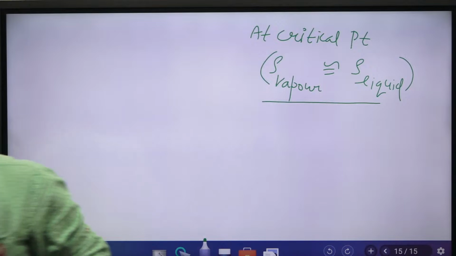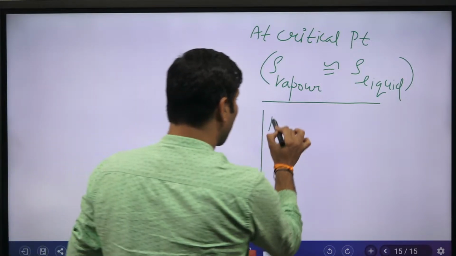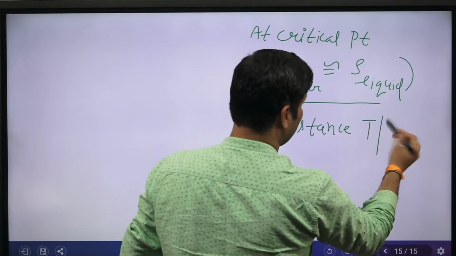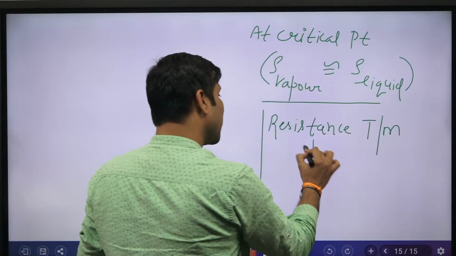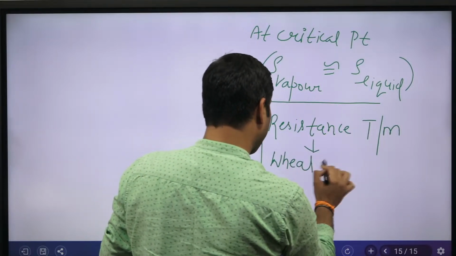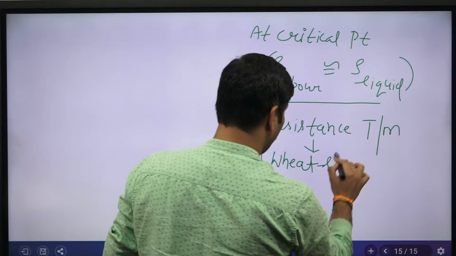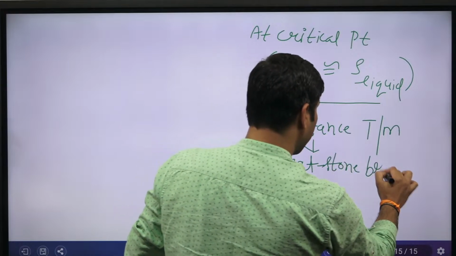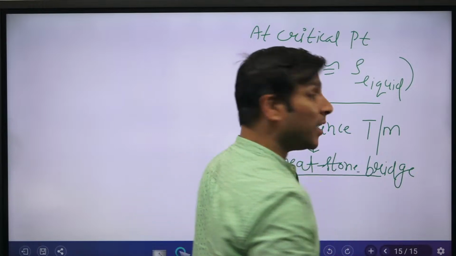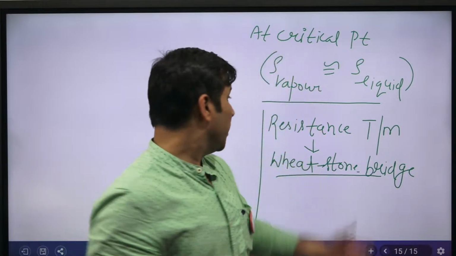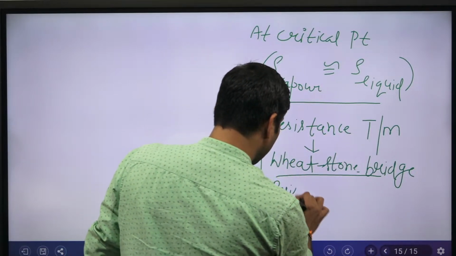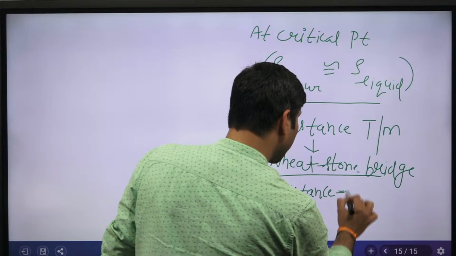एक रेजिस्टेंस थर्मोमीटर होता है, बच्चे मैं यहाँ लिख देता हूँ, रेजिस्टेंस थर्मोमीटर, मैंने इसके बारे में जिक्र नहीं किया. रेजिस्टेंस थर्मोमीटर किस पे वर्क करता है, इट वर्क्स ऑन द Wheatstone ब्रिज प्रिंसिपल. ओके, और इस प्रिंसिपल पे क्या होता है, द रेजिस्टेंस इज द थर्मामीट्रिक प्रॉपर्टी. रेजिस्टेंस इज द थर्मामीट्रिक प्रॉपर्टी.